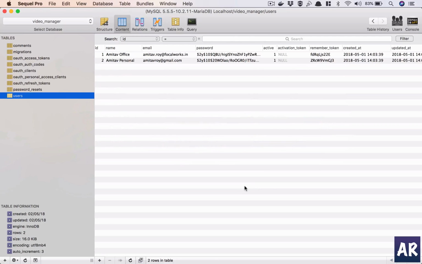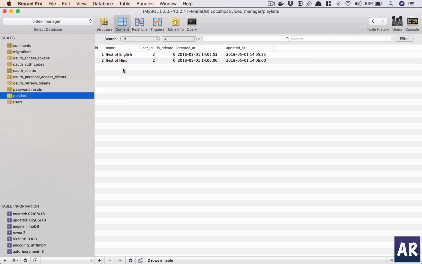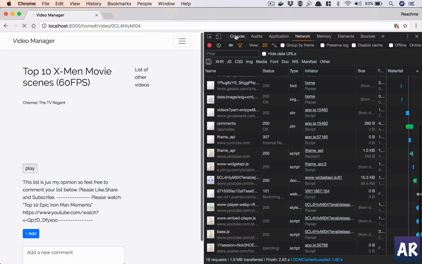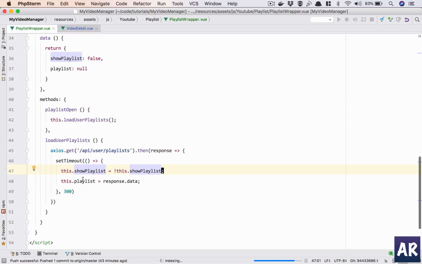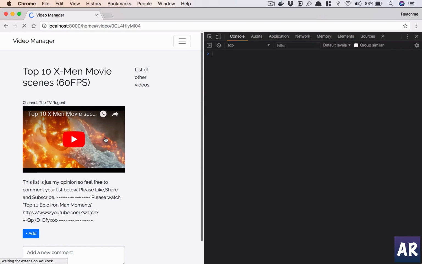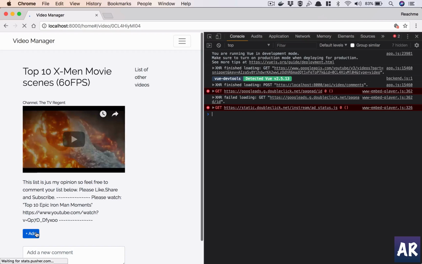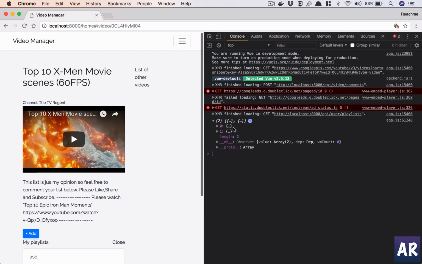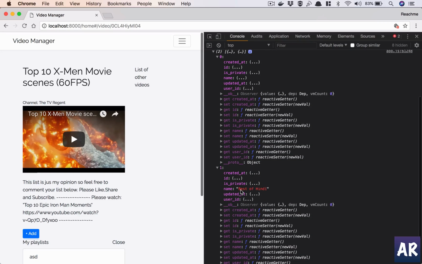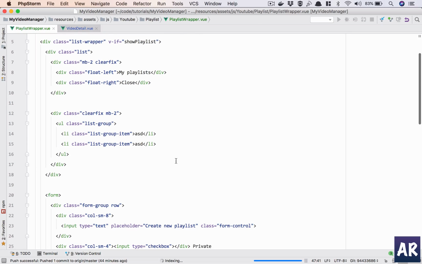And so two playlists, they are in the database, yeah, these are the two playlists. And from now on, when we do the Ajax load, we will see the data. I think I haven't consoled it. Console.info response.data, just to show you what kind of data is coming. So I have this playlist data, I have name. All right, so we are all set to go over here.